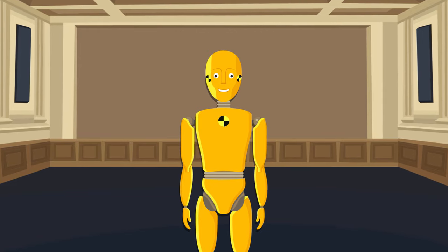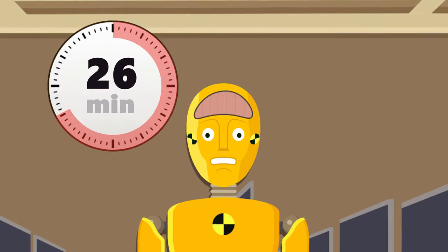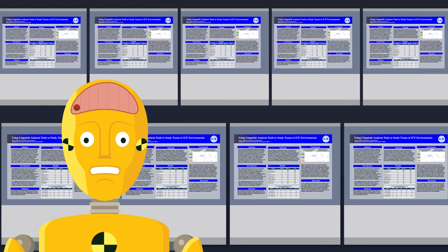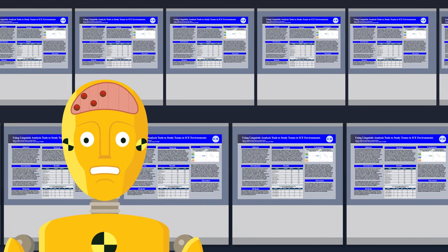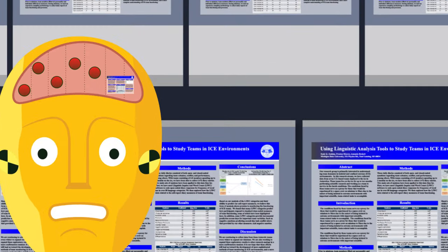Now Dummy has some limitations. He only has 26 minutes to browse 150 posters before he has to meet up with his friends for more day drinking, which Dummy calls networking. He's under time stress, and that shrinks his attention span and working memory capacity, which weren't super high to begin with. People can only process so many things at a time — like seven things, plus or minus two. And Dummy's not sitting at home focusing on your poster in silence. He's already thinking about the last 50 posters he walked past, that one he kind of wanted to stop at, the thing he's going to say to someone he'll network with later, and juggling how much time is left. In UX terms, he's already at a pretty high cognitive load, which only leaves a tiny part of his brain left over for processing your poster.